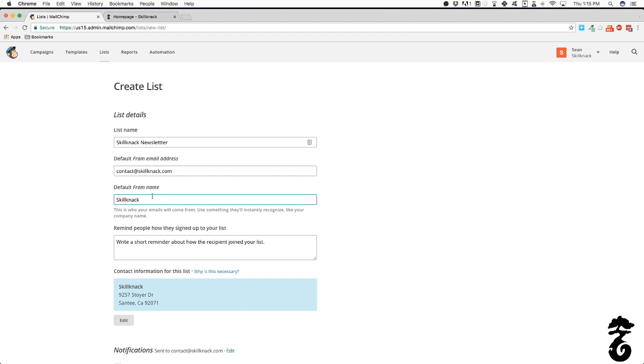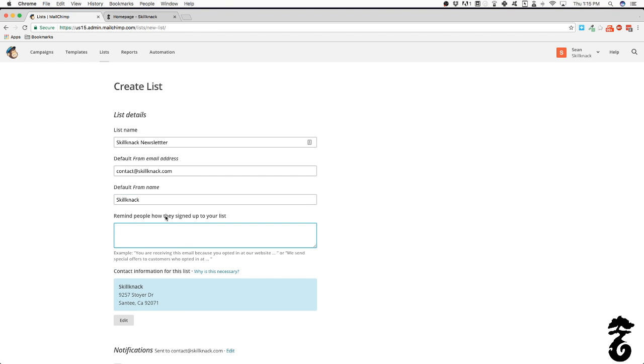So you'll probably want to put the name of your channel or something that people, when they see it, they'll know right away that it's from you. And right here, remind people how they signed up to your list. I'll just write what they're recommending down here. And you can always go back and change your information or update it.